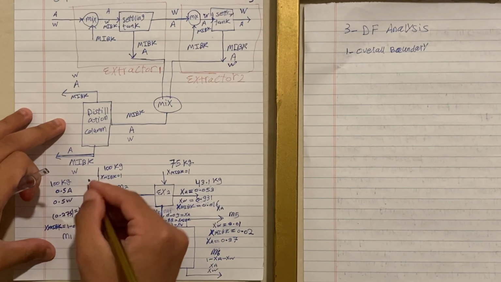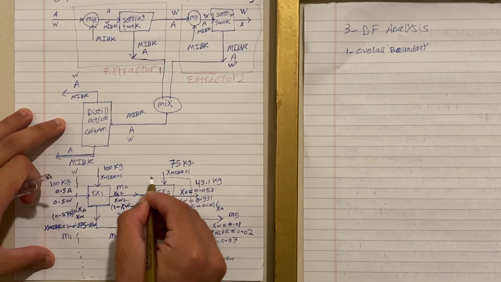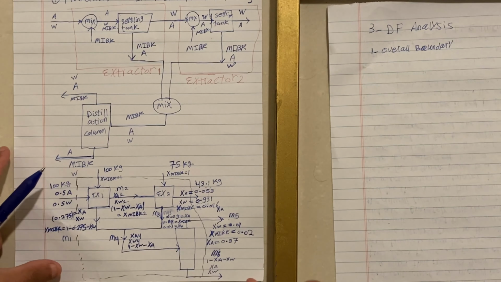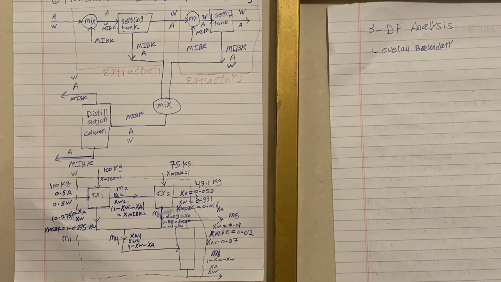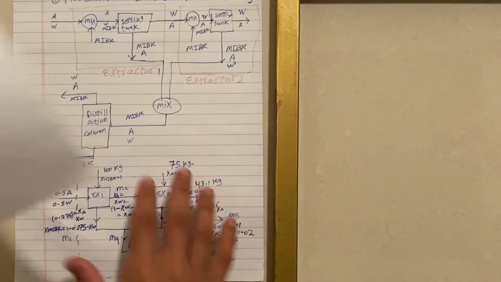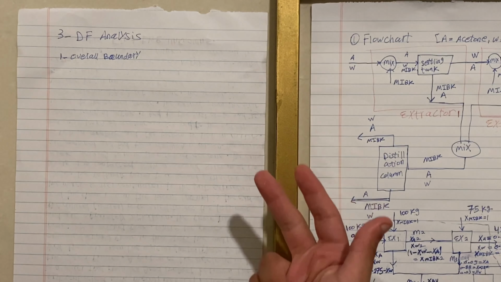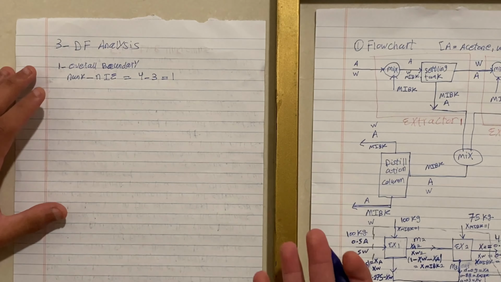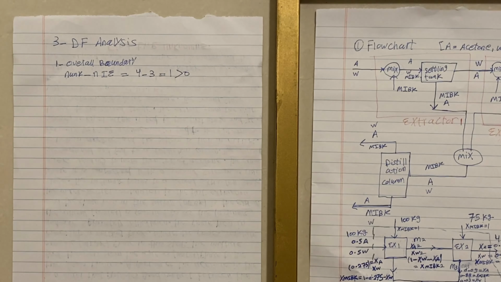If you take this region, the whole region, count the number of unknowns: M5 is 1, M6 is 2, XA is 3, XW is 4. So we have 4 unknowns. And how many independent equations? If it is a non-reactive system, then it will be 3: acetone, water, and MIBK. 4 minus 3 is 1. And we don't have any information that will help us to solve the system, so it will be just 1, and 1 is greater than 0. Overall boundary will not do.